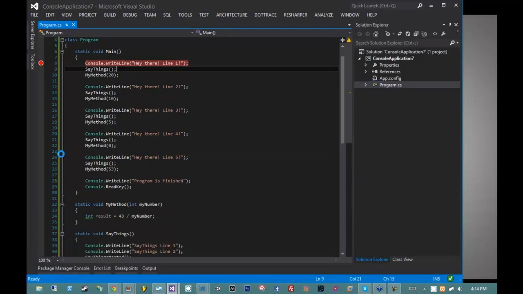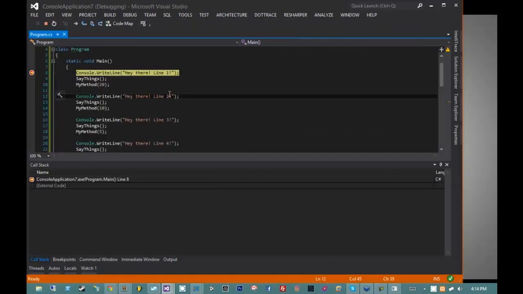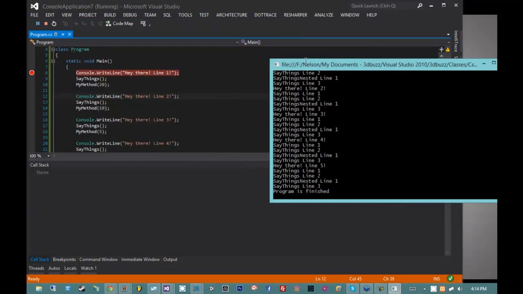So let me go ahead and comment out this line of code that's going to throw the exception. And then I'm going to hit F5. And then now that I'm debugging, I'm going to hit F5 one more time. What happens is the program will continue executing. This isn't a step. This is just keep on going, doing what you've been doing.